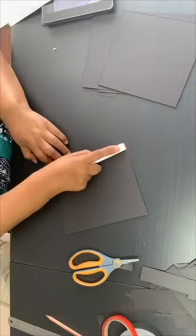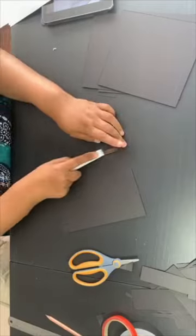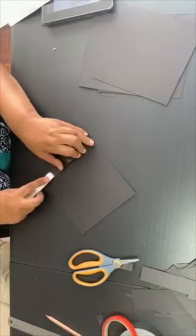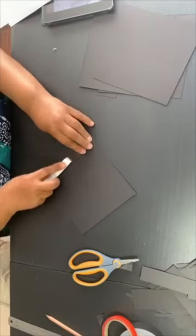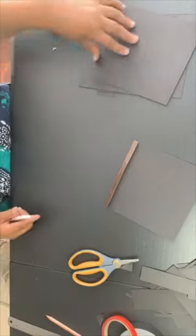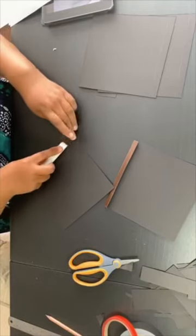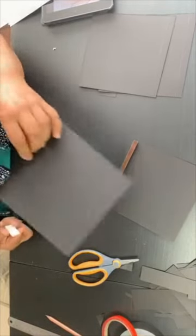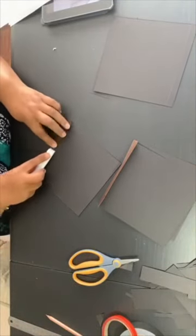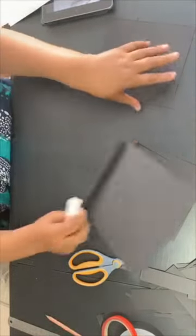I find that if I score it and fold it, I can see the lines better. But you know, at my age, the eyesight's starting to go. So these are the waterfall pieces. The next tricky part for me is actually sticking the waterfall straight, because I normally stand and craft. I don't sit, and so I'm not sure if I'm going to be able to do this sitting down.